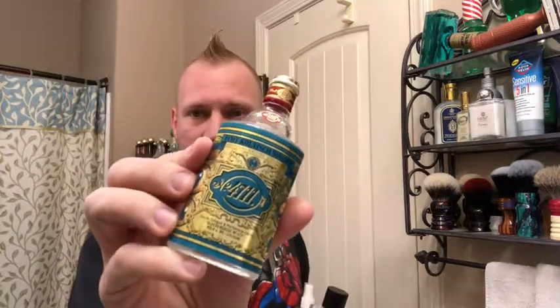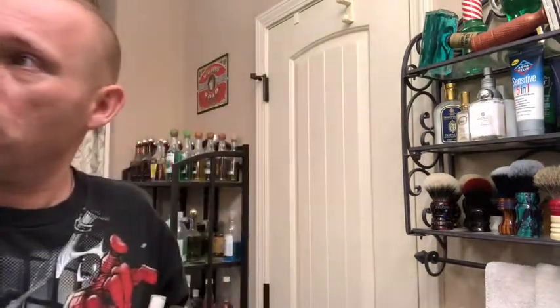And then one final thing is colognes. So I have a few favorites. I'm not a big cologne guy, so I don't use that many. The first one I do enjoy using sometimes is 4711. It doesn't last a super long time, so it's hard for me to even describe it as a cologne because it just doesn't last a whole lot, but I do enjoy the scent of it and the smell.